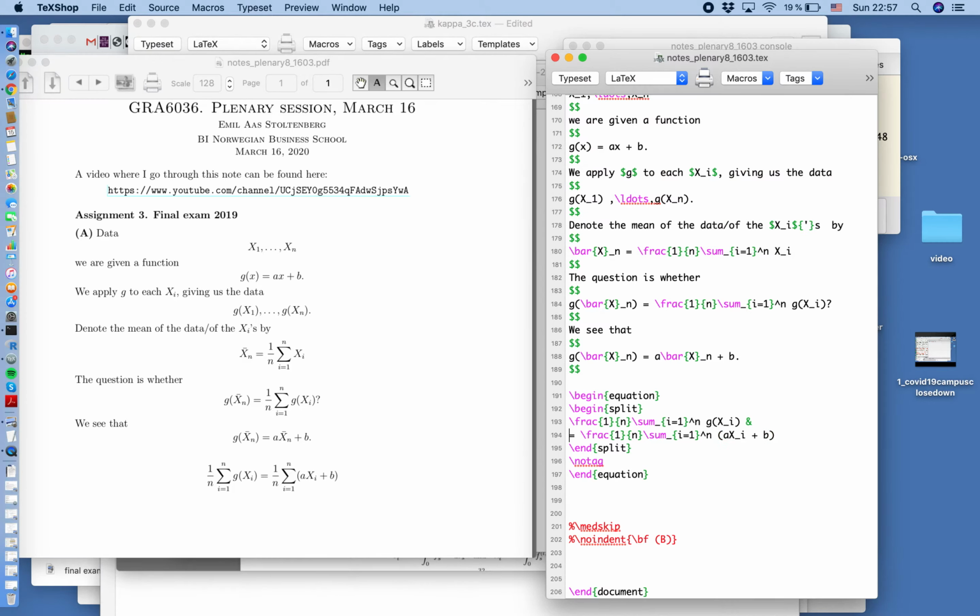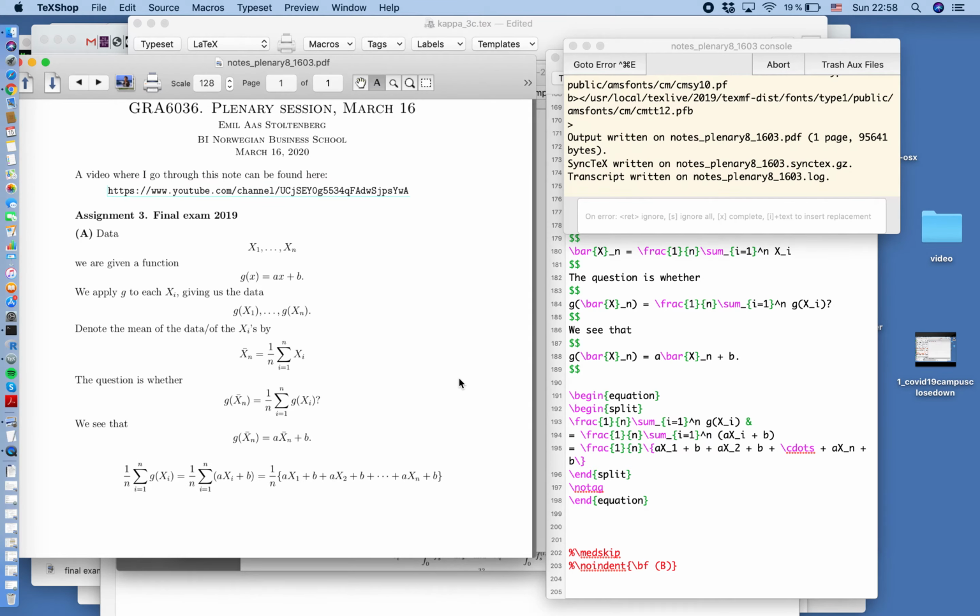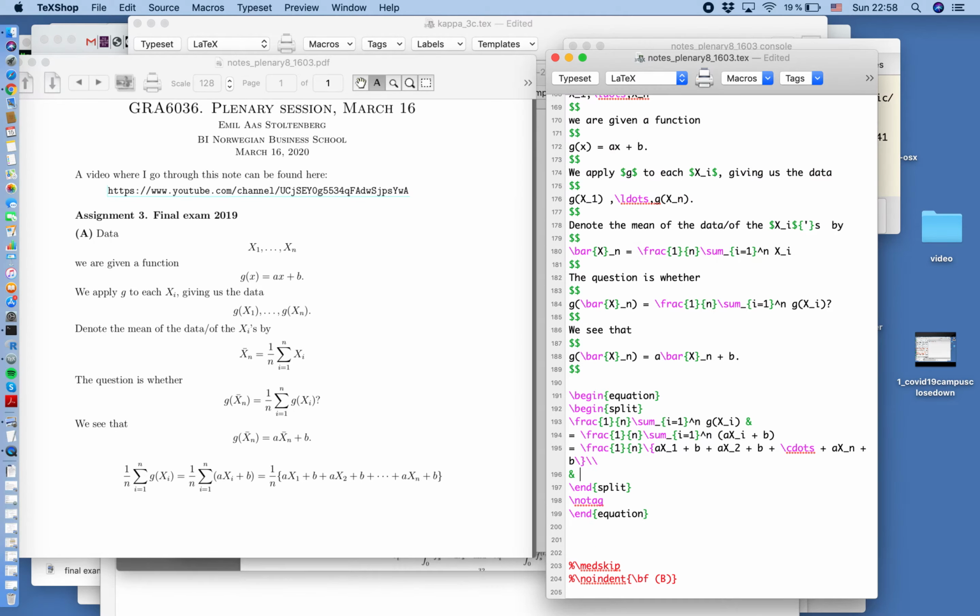Now, next step, we should remember that there's a constant outside, and then we use the definition of a sum inside these parentheses. So we then have a times x_1 plus a times x_2, and then the dots up to the last term. So then we get this just by using the definition of a sum. Okay, so now we can rearrange things to make it clearer.